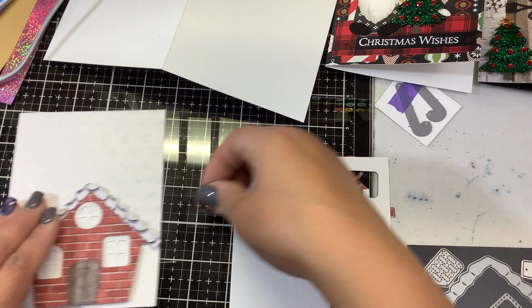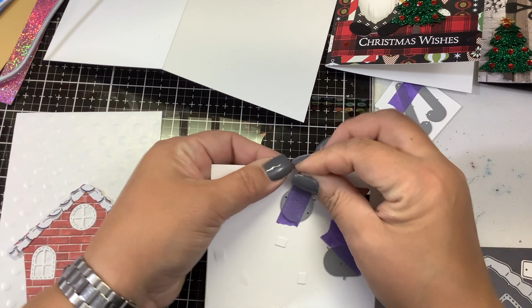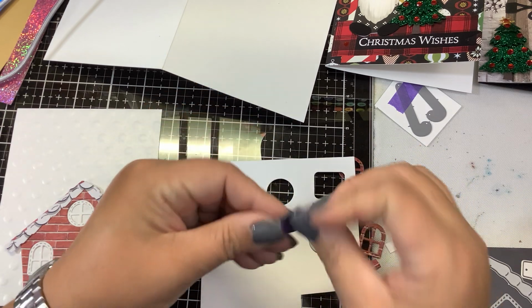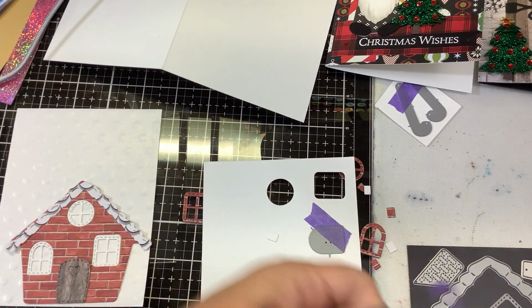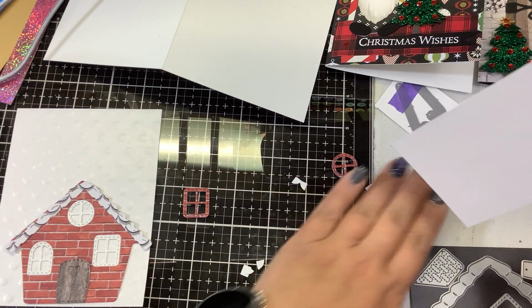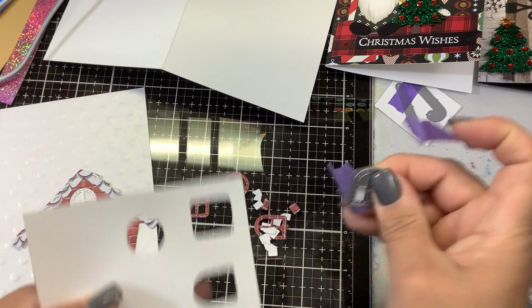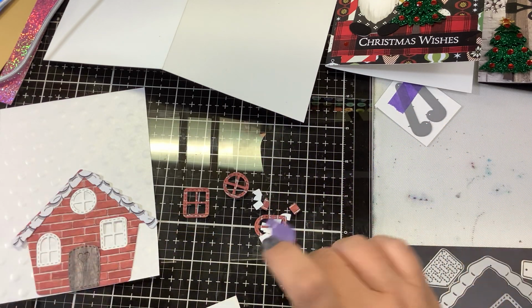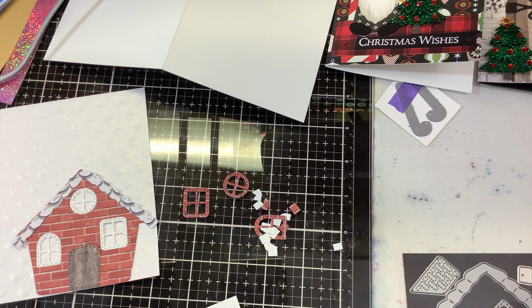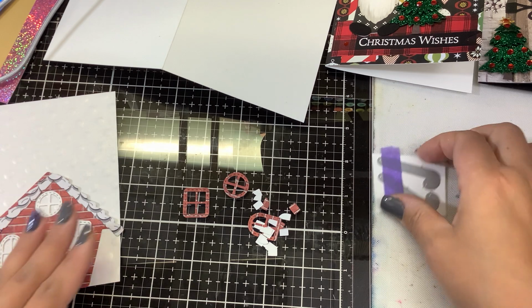I think I will keep these pieces to glue under our other pieces. Let me get this out of the way. And I kind of want to keep the little pieces because I think I can color those and stick those back in. All right, let's start coloring here and see what we get.